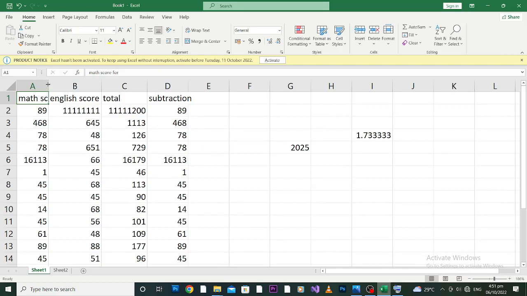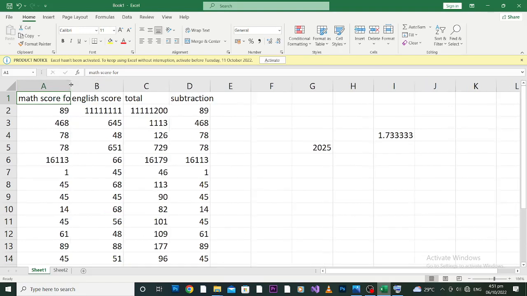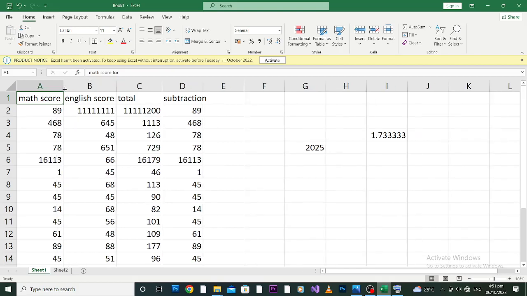Between column A and B, you use the arrow keys, left or right, or you double click on the column border, and the column will expand to fit the text. Your maths score, you take it back.